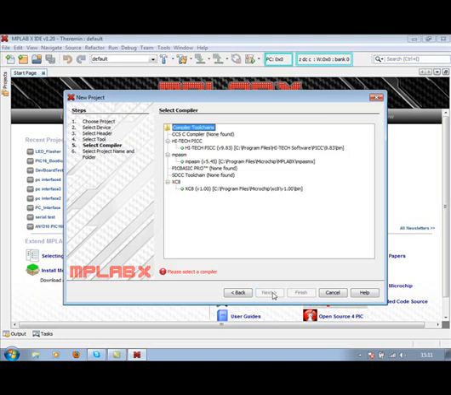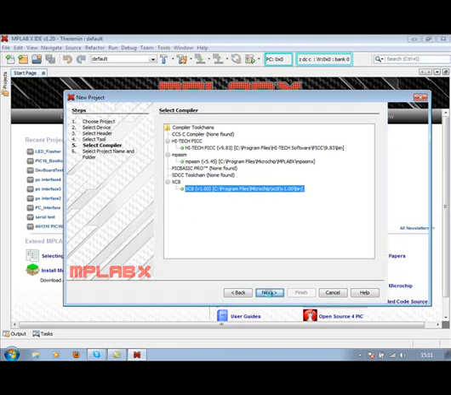Now another dialog box will ask us which compiler we want to use. We're going to use this new compiler, which is XC8. So let's choose XC8 and click Next.